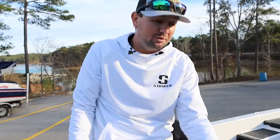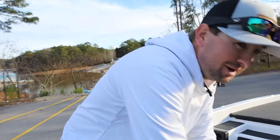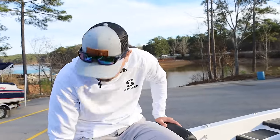Never seen a camera in a live well before, so that's a little bit interesting, and I had to go ahead and get one in my first boat like this. So let's move on up to the cockpit.